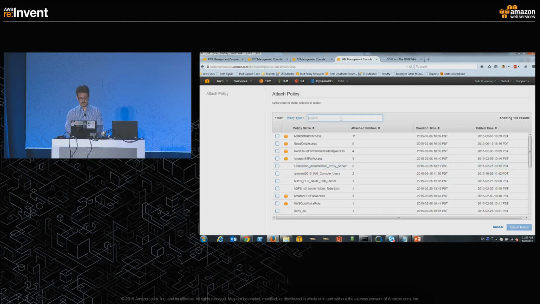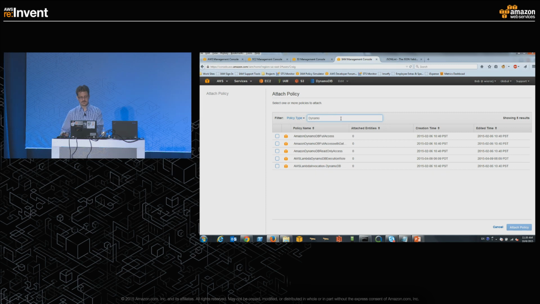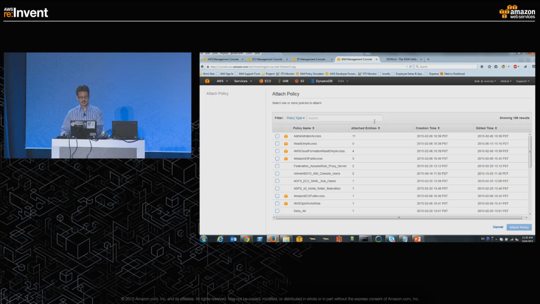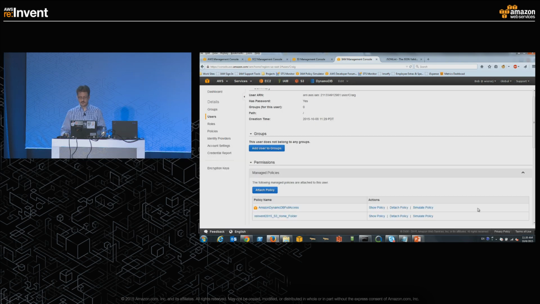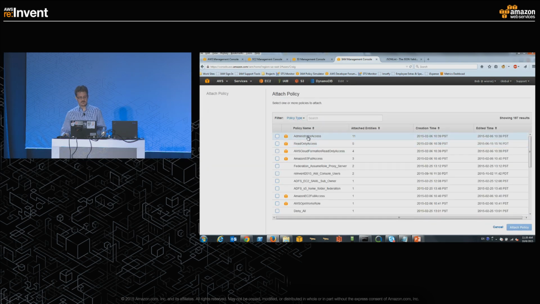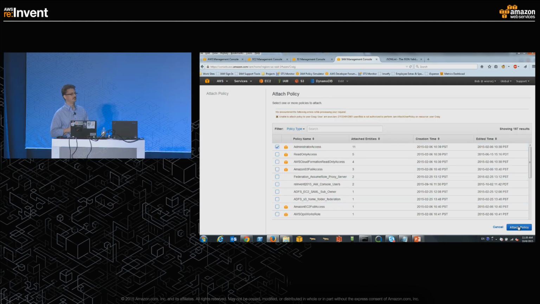And you couldn't see it in the policy, but what I did is I gave him access to the DynamoDB full access, and this is an AWS managed policy. You can tell because it has the little orange box there. So he's able to attach that policy. And then I also gave him access to that S3 home folder. So I attached that one, and you can see it. Now if Bob tries to be sneaky, and he's like, I'm just going to create an administrator account. Try to attach that policy, doesn't work. Okay, you see, he can only do what we've defined. This wasn't possible before we had managed policies.